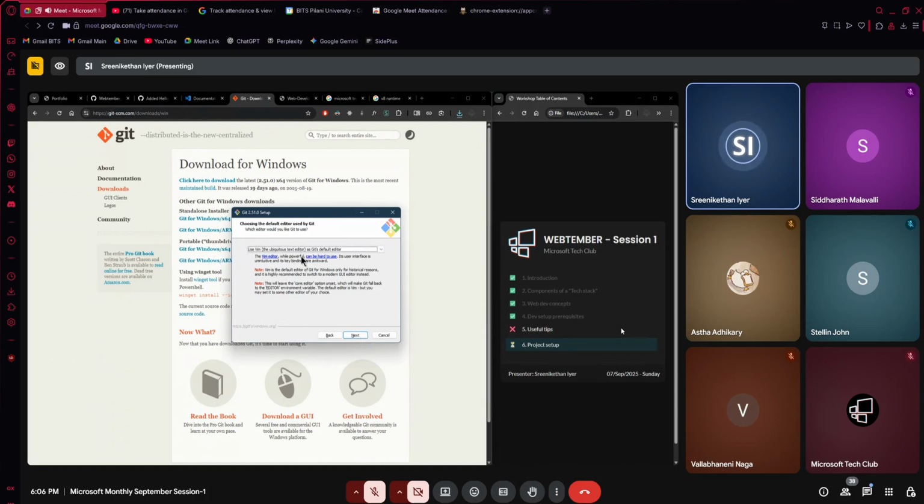Now in the Git installer, there's a very important option you need to check. That is what text editor you want to use for Git commands, because there are certain Git commands that launch a code editor. For that, we just installed VS Code, correct? So in the drop down, choose Visual Studio Code as Git's default editor. Just take note of this, right? And click next.